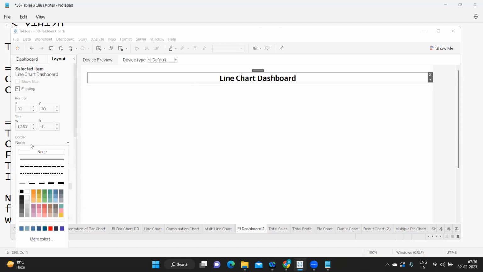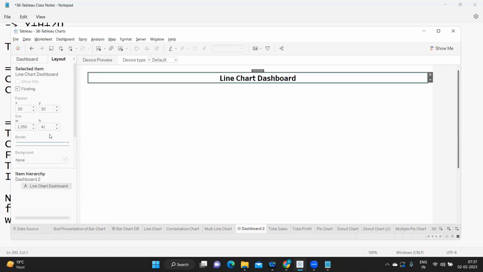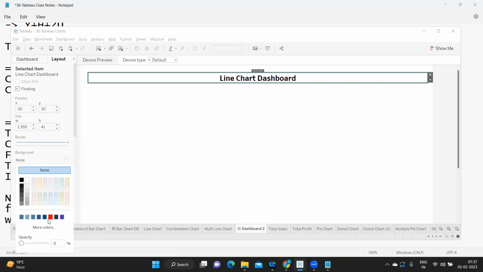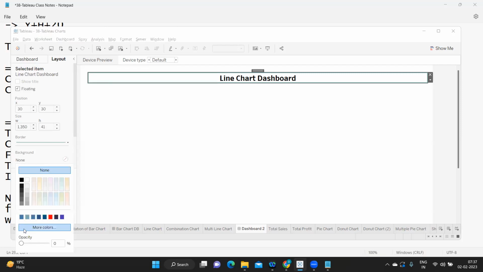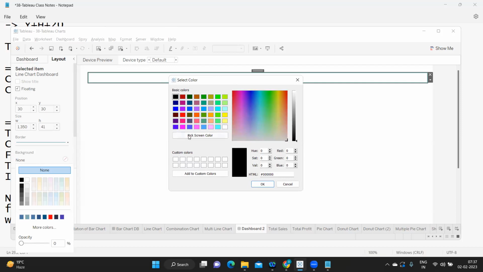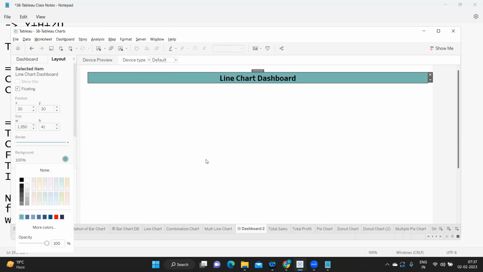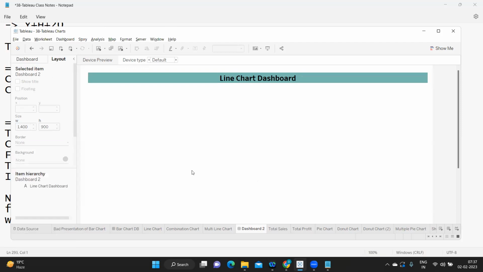I'm adding a border to this so that it is visible. Today we'll try out a different theme, and I'm just using this color. Okay, so this color I'm trying to use, and let us try to add objects now.